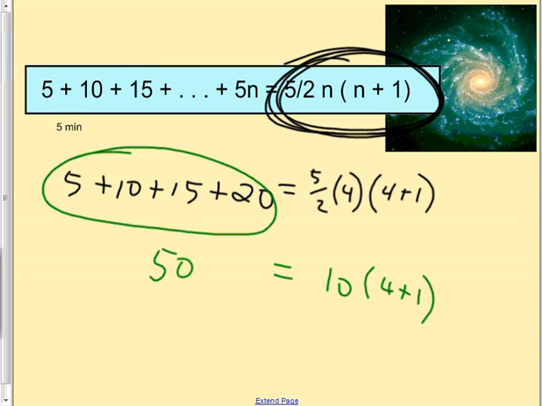Do you get that this system is working? That thing on the right that I circled in black, that is a rule that would work to add up any number of terms in that sequence. Okay. Now to prove it though, just because it worked for 4 terms doesn't mean it works forever, for anything.